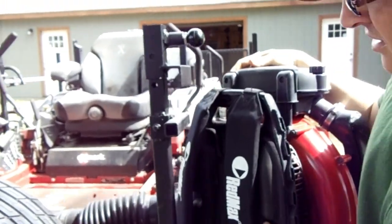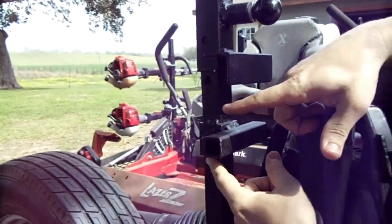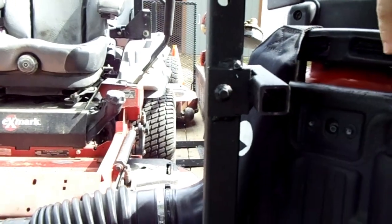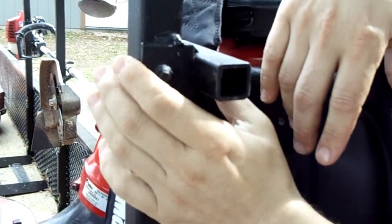Locks. All I have right here is a heavy-duty piece of angle iron that I cut and welded onto the frame at the right height of my blower. You don't have to weld this part in. I just did it for extra security. You can just bolt it in, and you could actually have it adjustable for different size blowers if you'd like.